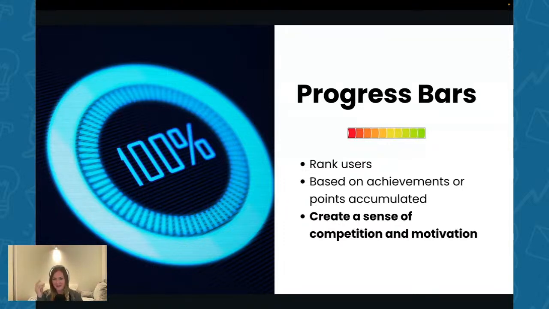It creates a sense of competition and motivation, just like the other stuff, but it's more individual. It shows you where you're progressing and gives you a sense of how much more you have to go before you get to the next reward and things like that.